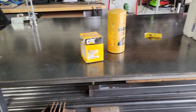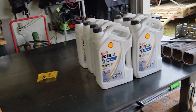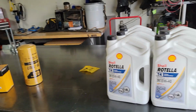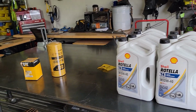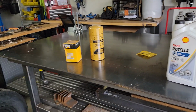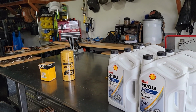Let's get on to the maintenance that we're going to be doing here on it. Just want to give you guys a heads up that I guess it's kind of inevitable, but the comment section is going to go crazy over what kind of oil is the best to use. Now I'm just going to show you guys how to do an oil change, or how I do my oil change on the truck. There's probably 1,000 different ways to do it, but I don't think I've covered it on this channel. I think Neil's covered it, and Neil VVT and Dave Anderson, Helicool's Helipad, has covered it on their channel. I'm pretty sure I remember seeing something there, but this is just the way I do it.